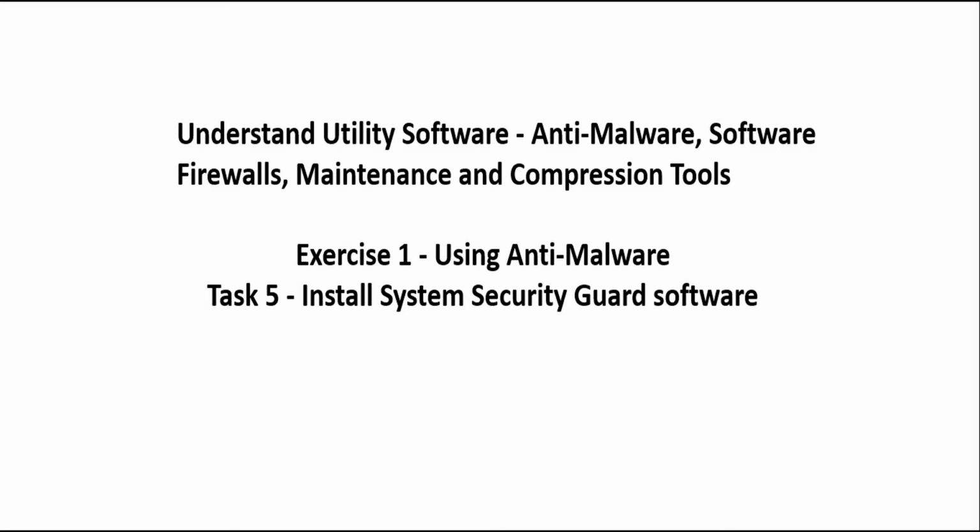Task 5. Install System Security Guard software. They are third-party security tools that detect or monitor your computer system security settings, such as availability of anti-malware applications. An example is the Windows Action Center, which we have treated in previous tasks. In this task, we are going to install System Security Guard as an alternative to Windows Action Center. We are going to move back to our portal into our Windows 7 to perform this task.